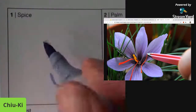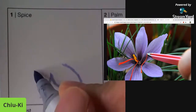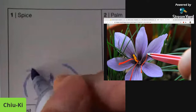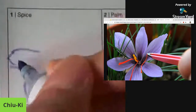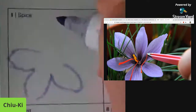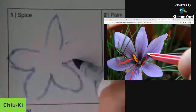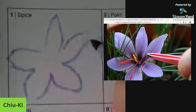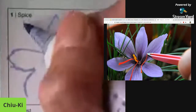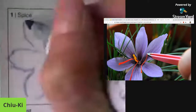I don't know if I will have the tweezer at the end. We'll see, because I'm not sure if the outline style would work very well with that. Like a cheating, yeah. So let me see this back petal. Then this one is a slightly different angle. I may skip the tweezer at the end. We'll see. Okay, so this is the flower.